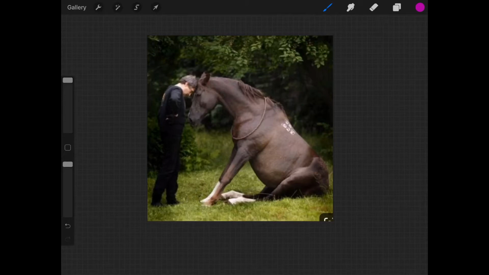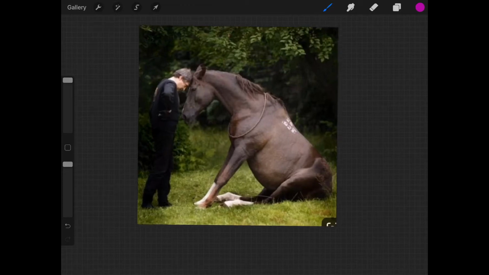So, I posted on my story last night and I asked you guys what you wanted to see. One of the main things was repositioning, shading, highlighting, rains, and I also saw something about braids and just in general, things that I struggled with at the start as well. So today we're going to go through some repositioning.